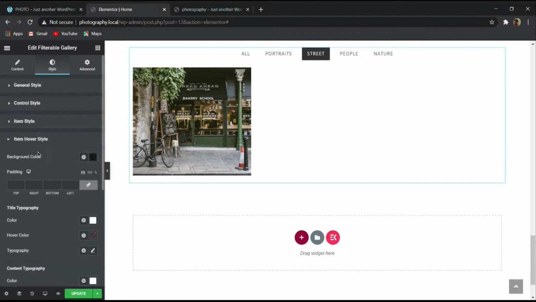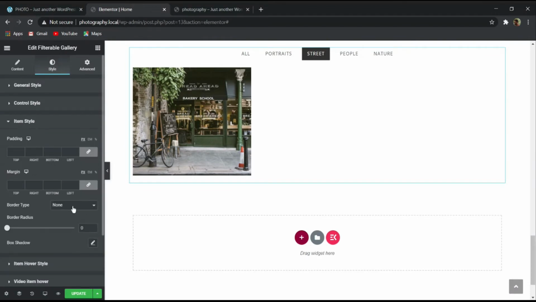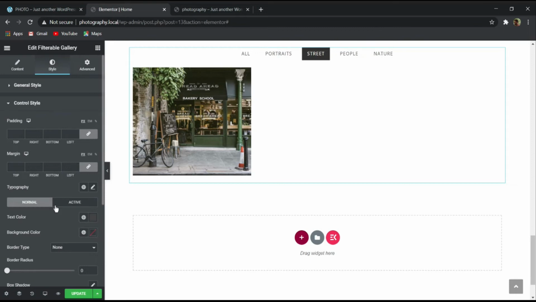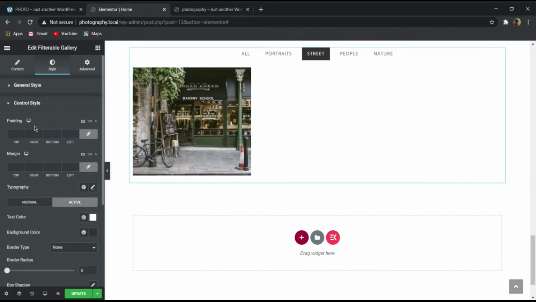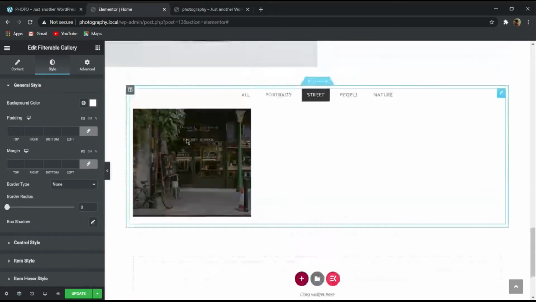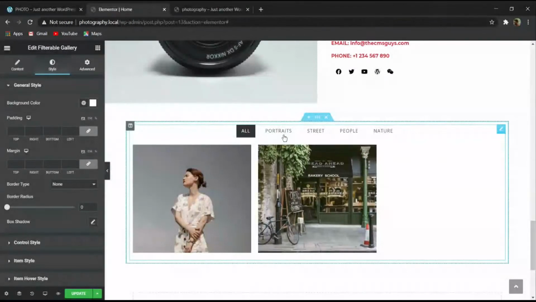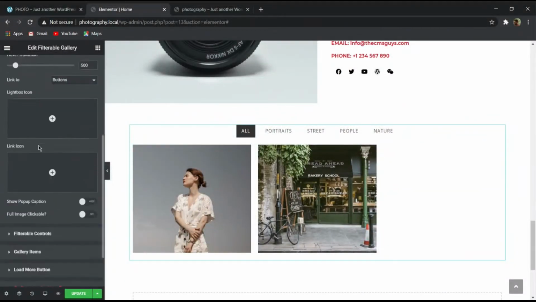And here no video is used, that's why I am not going to. Item style, suppose if you want to make it solid, then also you can make the item style control setting. Suppose the typography which appears on the title and all, that also you can change. So in this way you can add.